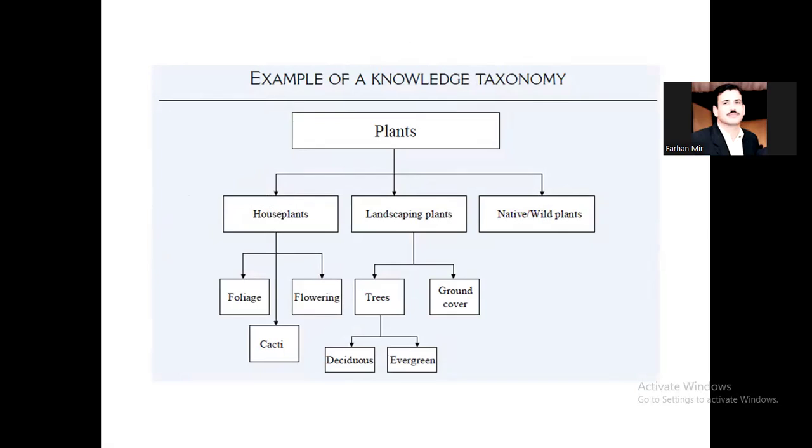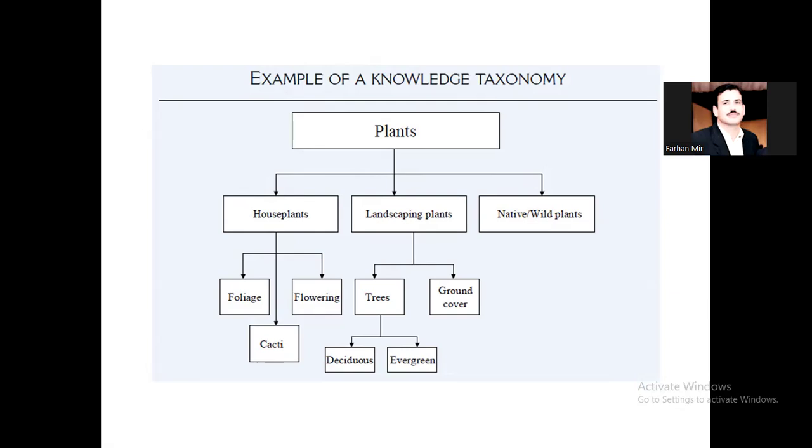For example, once we are presenting the classification of plants or animals or birds, we are using the knowledge taxonomy. At the highest level, we have the plants. Plants are general in nature, all types of plants may include this. We then subclassify these into house plants, landscaping, and native wild plants. Of course, for house plants we have three options of foliage, flowering, and cacti. Whereas in the landscaping plants we have trees and ground covers. And then in trees we have the deciduous and evergreen. And then we have the native wild plants as one of the other categories. So the category and subcategory and grouping and subgroupings are based on similarities, also in terms of common characteristics that are prevalent in each category.